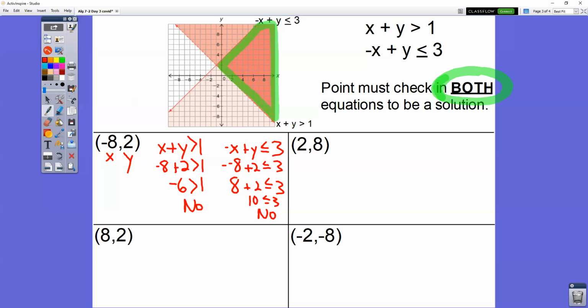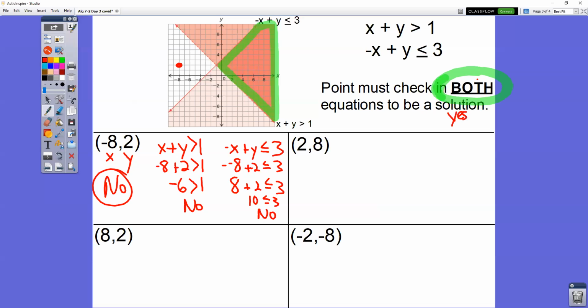Now, let's take a look at where that point is on our graph. Negative 8, 2. Over to negative 8, up to positive 2 is right here. Notice that this point, negative 8, 2, is not in either one of the shaded areas, which makes sense with our double no's here. Anytime that it's a double no, it is in the non-shaded area for both equations. Our final answer here, is this a solution? No, it is not. It is only a solution when you have two yeses.